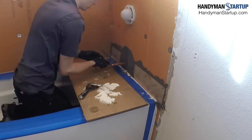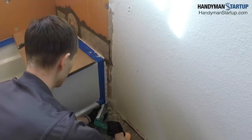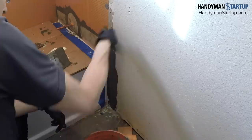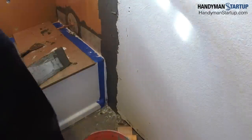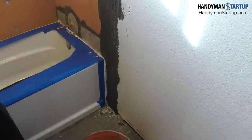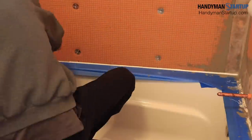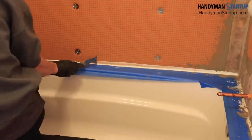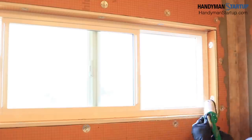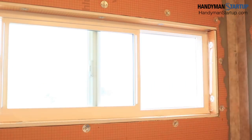And then the Schluter, which makes this kerdi board, also makes these little seals to go around your tub fill valves and all your pipes and your mixing valve and everything. So they seal it off from moisture so nothing goes back into your walls. Because really the moisture protection in the tile installation is paramount. It's basically one of the main components of it, is making sure that none of the water actually gets behind your walls, because then you're going to have mold and mildew and all kinds of problems. And so here I'm using the same kerdi-fix to seal between the window and the kerdi board.